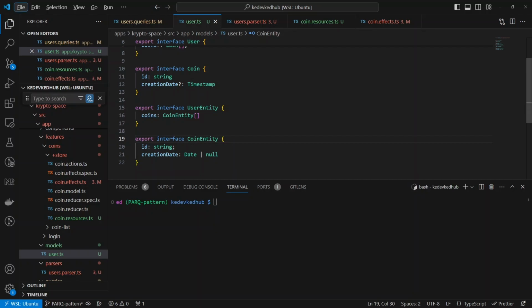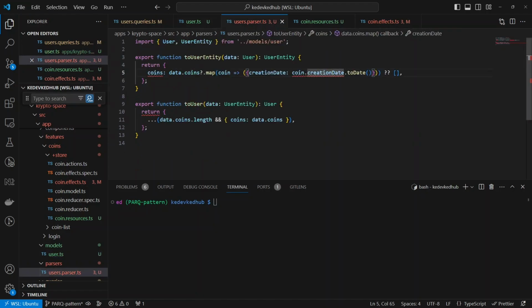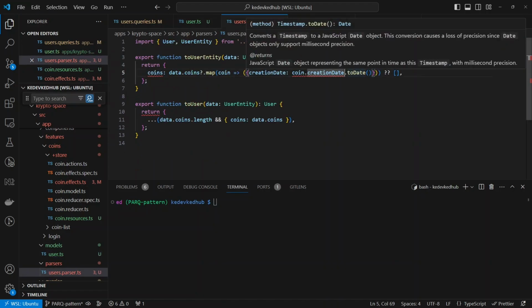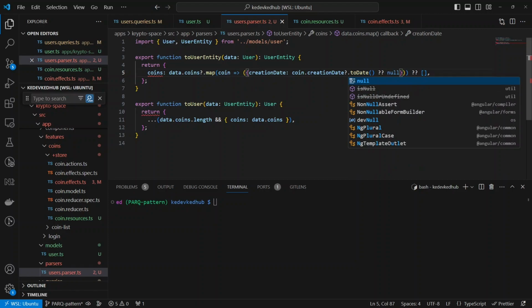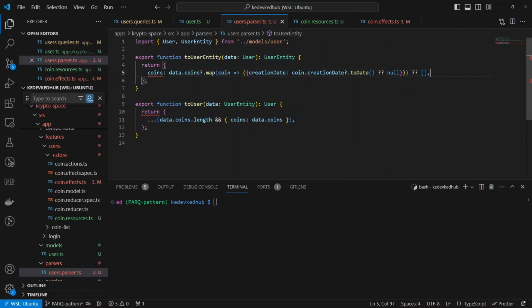So that's why it's very important to differentiate what is the object coming from the outside of the application and what is the object living within the application. So we go again to our parser. So this could be undefined. And if it is, we use null instead.